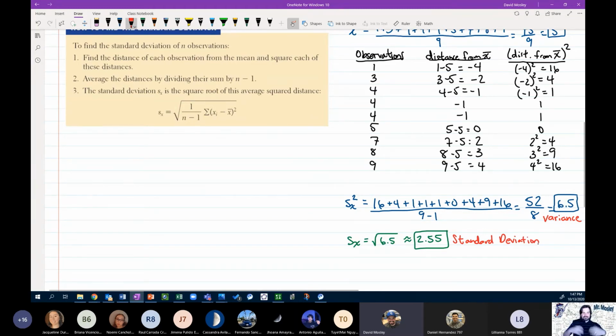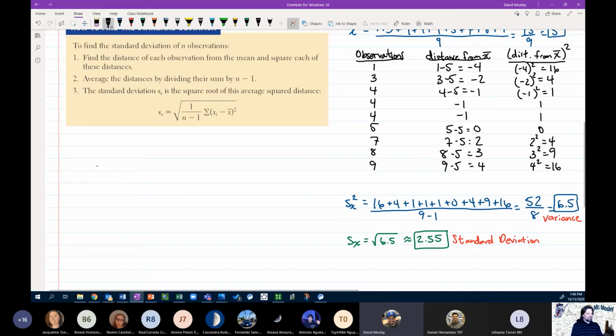Okay, so we have now calculated our standard deviation. We've got our variance. We've got all these numbers now. What does this tell us about the context? Ultimately, we have to relate this number back to our context. Standard deviation and variance both tell us something about how spread out the numbers are. The smaller the standard deviation, the closer our numbers are together. The bigger the standard deviation, the more spread out everything becomes. So when the standard deviation is small, there's less variability in our numbers.